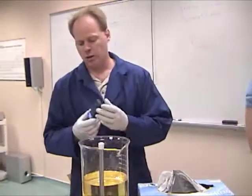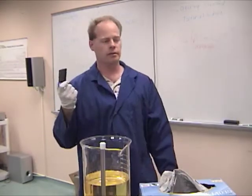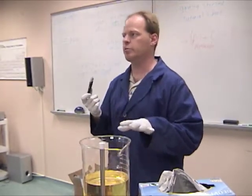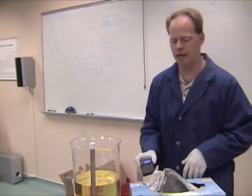Appreciate that. We're going to use just a basic scale. This scale is measurable down to 0.01. For biodiesel, for what I'm doing for this basic batch, I don't need to be that accurate, but when we use it for a titration kit, you do, okay?